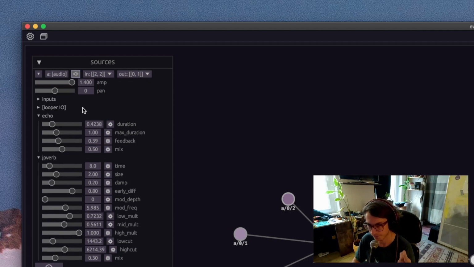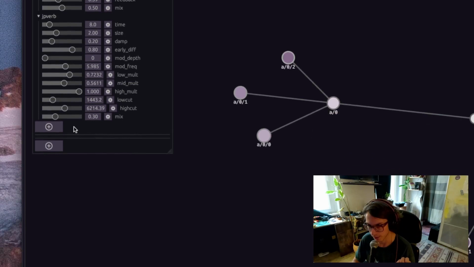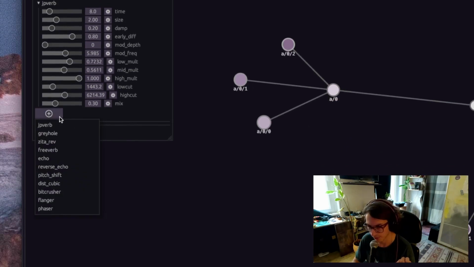And then there's a basic effect path here. So I'm just using a delay and a reverb. And then there's a bunch of other effects that I have here. Reverb, delay, echo. I love reverbs. Reverse delay, pitch shift, distortion, bit crush, flanger, phaser, and yeah.